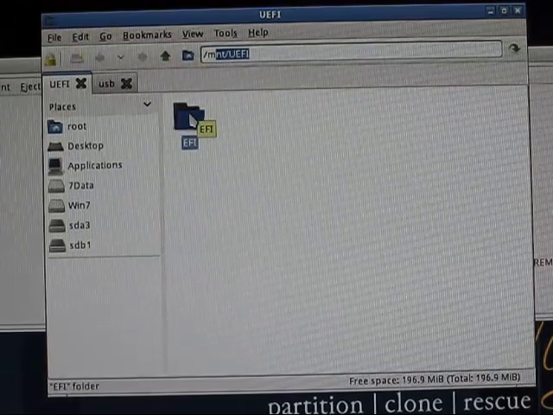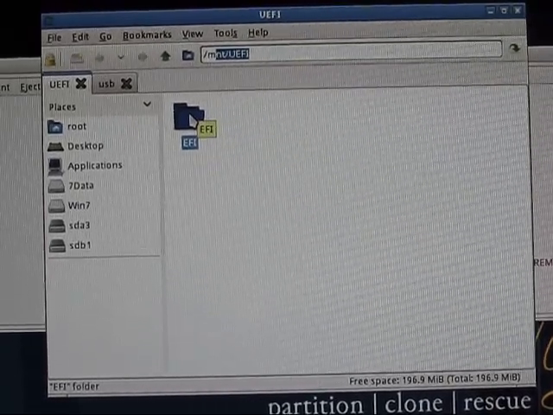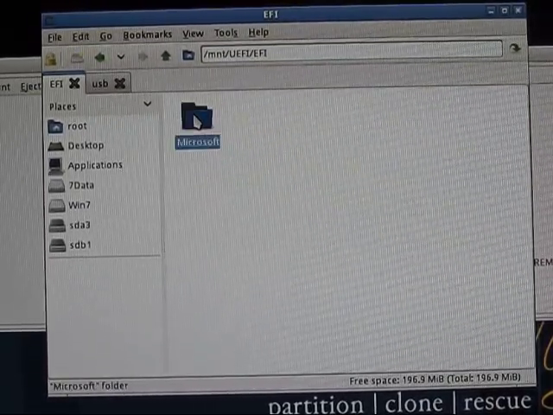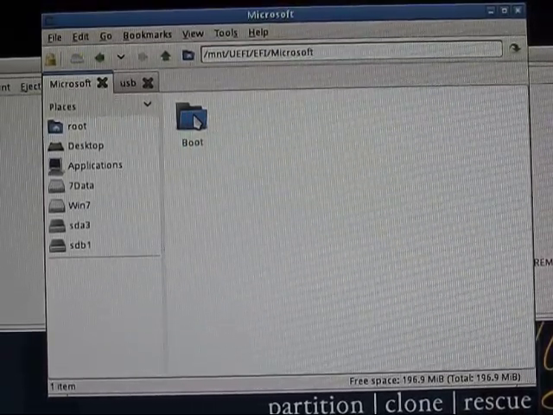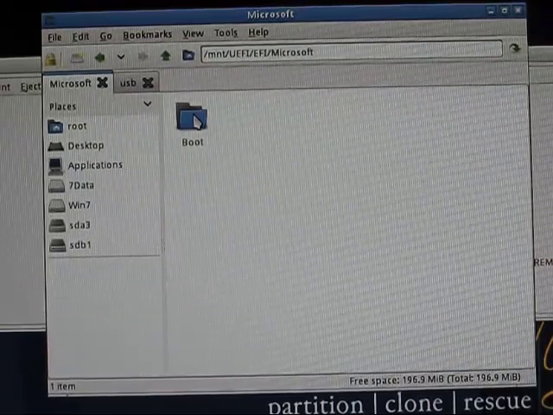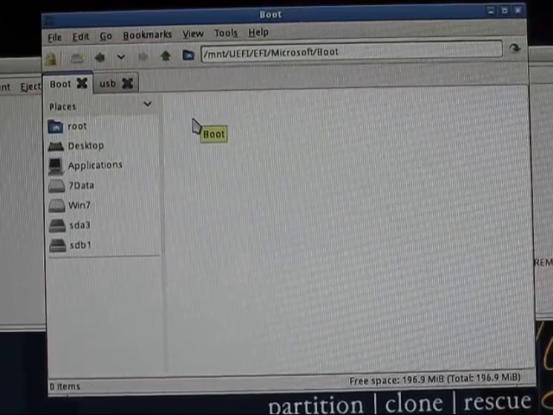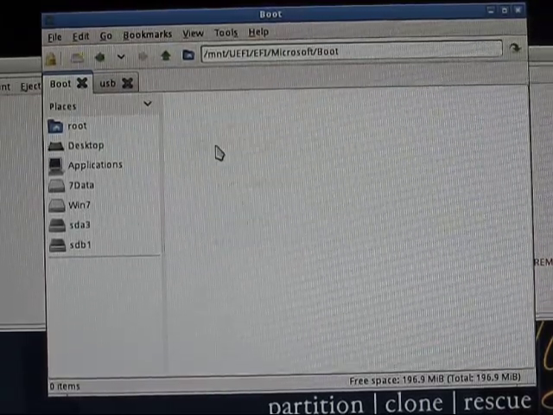And if I come in here, you see it looks like it's already there because we created the folder. So you just have to go down to the subdirectories, and in the boot directory you double click one more time, and then you go paste in the boot directory.